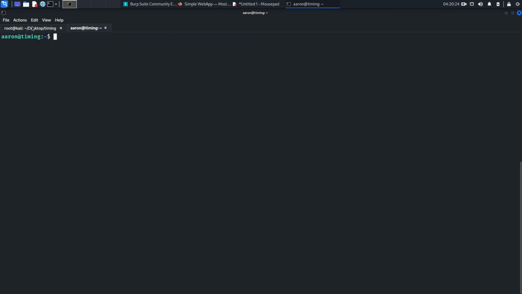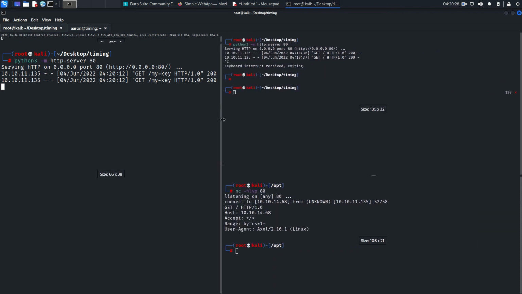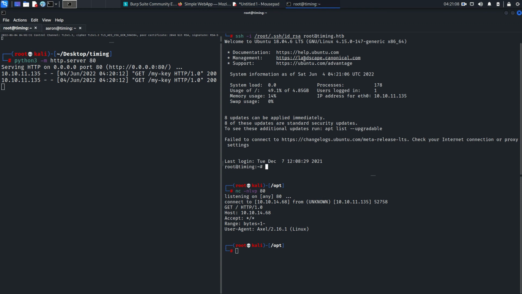Clear, come back here, and first we will try it. So clear, ssh -i /root/.ssh/id_rsa root@timing.htb, hit enter, and we should be logged in, and yeah, we logged in.